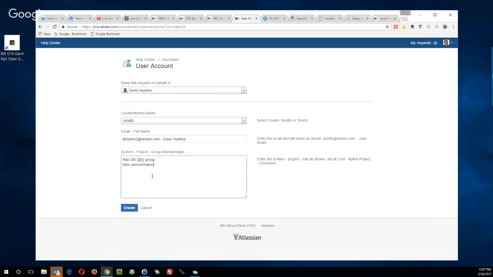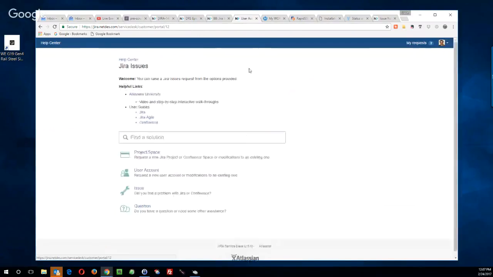I hit enter, it creates the ticket. I get notified automatically on everything that's done in the Jira issues. I'm the gatekeeper for it. There are several of us that work these issues, so if I don't do it myself, I'll assign it to someone who does. All of the issues have an SLA in them.